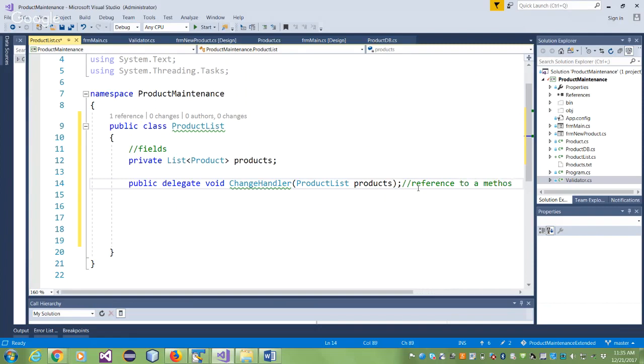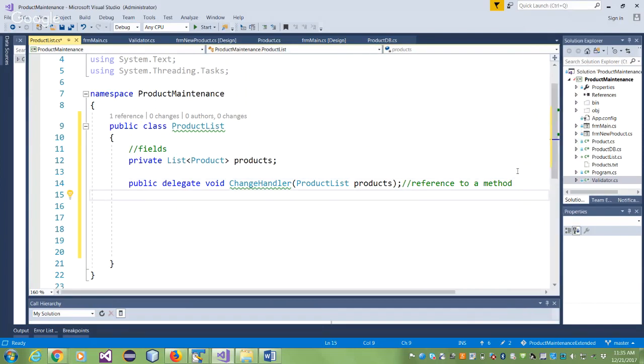That's what a delegate is, right? That's what a delegate is. It's a reference to a method. Now, there are various ways of calling and so on, anonymous methods and so on. I won't go into that much detail. One, because I don't have time, and two, my aim is just to introduce you to these new things. Of course, if I had more time, I would have done it.